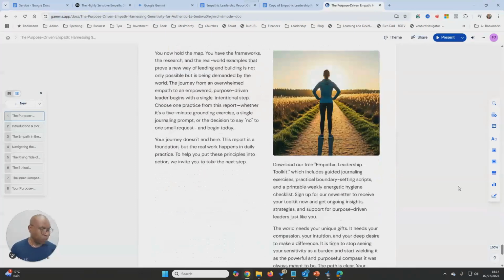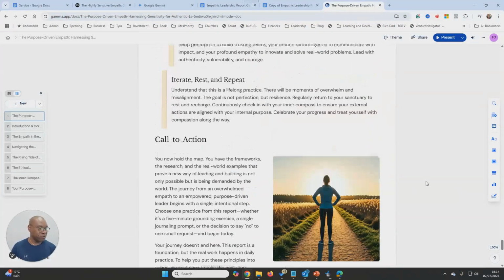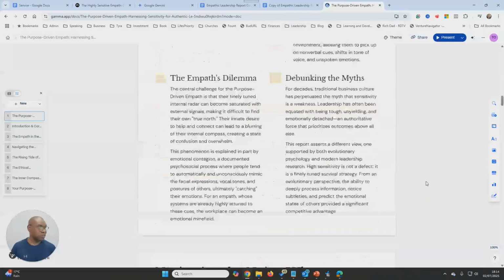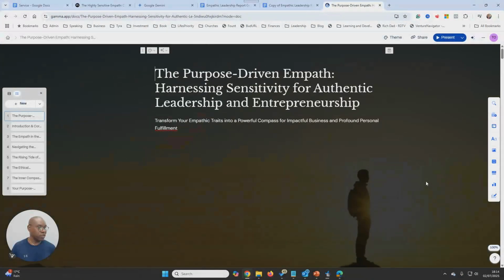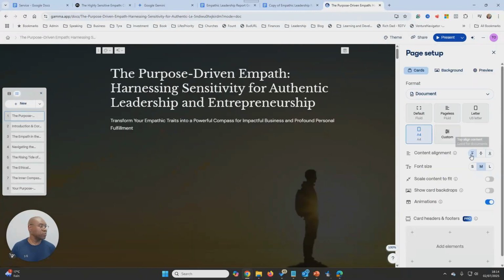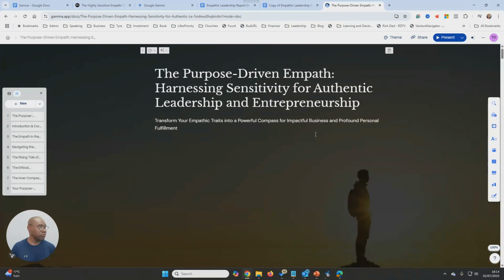Okay, so here we've got the final document. As you can see, it goes all the way, and one thing that we should do is put the setup, make sure that it's A4. Yeah, it's good. And obviously we can read it.